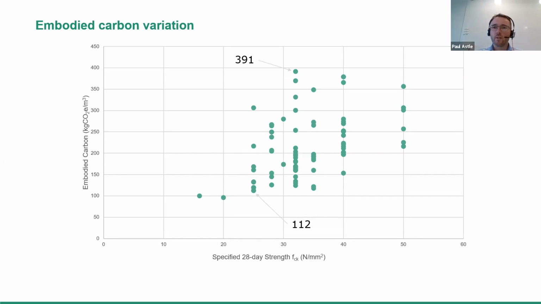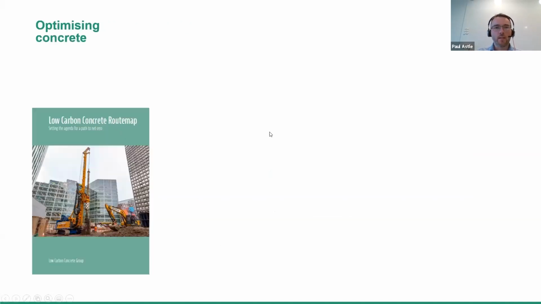So what we need to try and do is to compress this down and find out why that concrete on the left was able to have such a low cement content and embodied carbon consequently, and the one on the right had such a large one, and what can we do to bring the average down? Because all these concretes are just normal BS 8500 concretes, nothing new or novel here. This is just regular engineering.